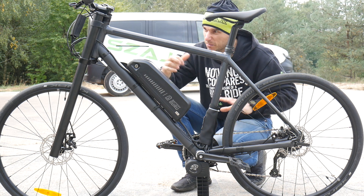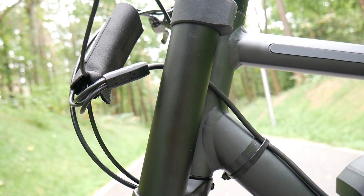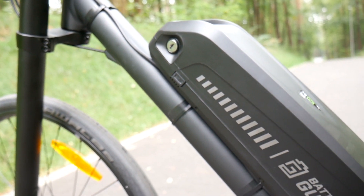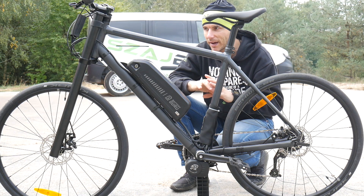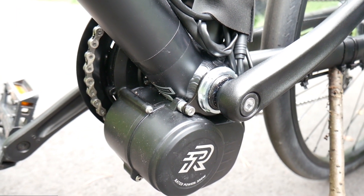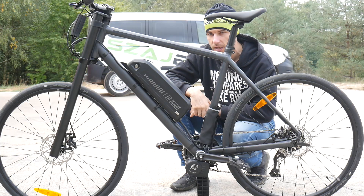So the three disadvantages are: number one, the look of the bike — you'll see it as a conversion, though for a commuter that's okay. Number two, you need to do it yourself or have a professional bike store do it. Number three, the conversion kit may not be compatible with all frames, so you need to know your bottom bracket type, its width, and the geometry of the frame so the battery will fit.